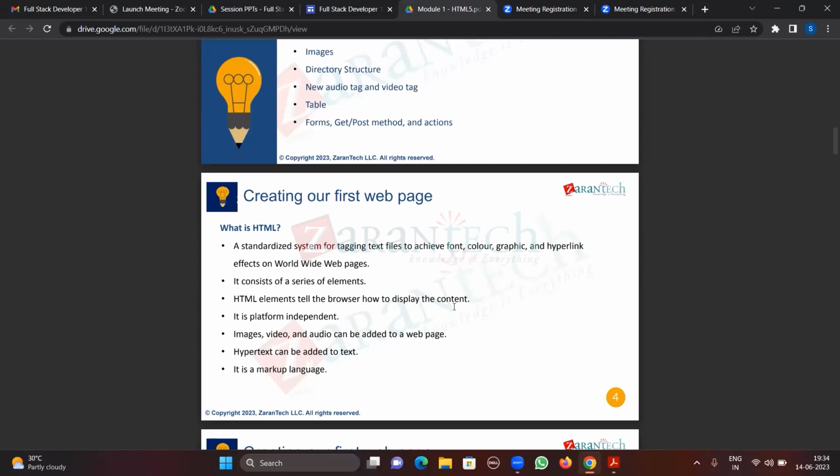So it's platform independent, because see, again here I want to tell you, maybe you know what is a compiler and what is an interpreter, right? So HTML and whatever other web scripting languages are mostly interpreted. Interpreter means it will interpret line by line. It will check a single line, and if this thing is correct, it will display on the page. But a compiler will compile the entire code.